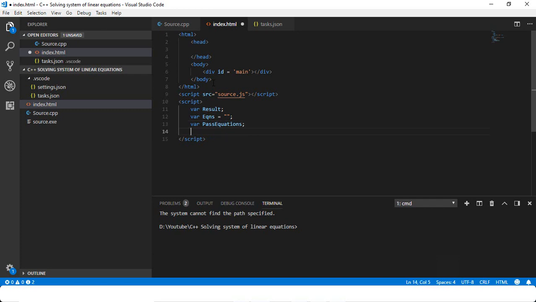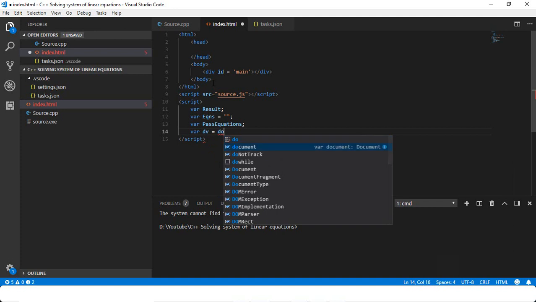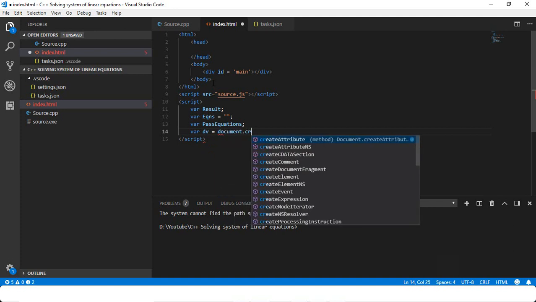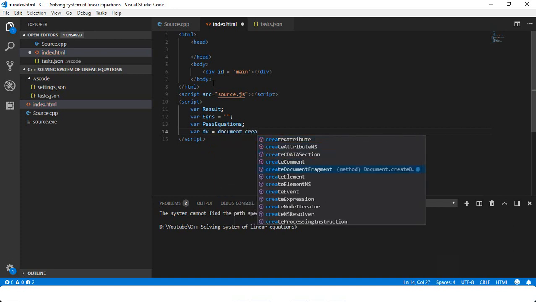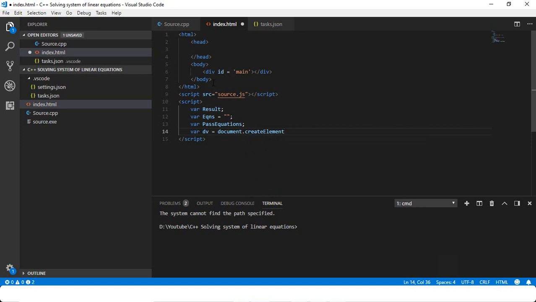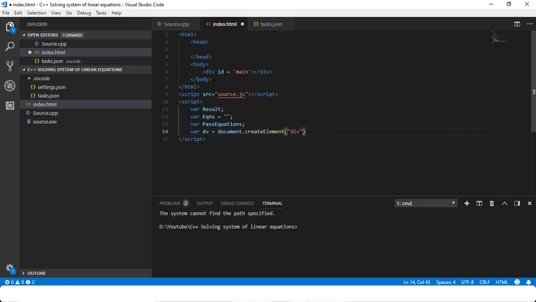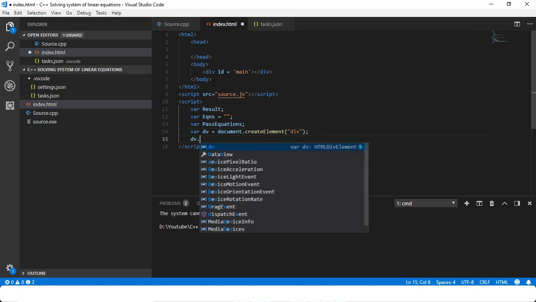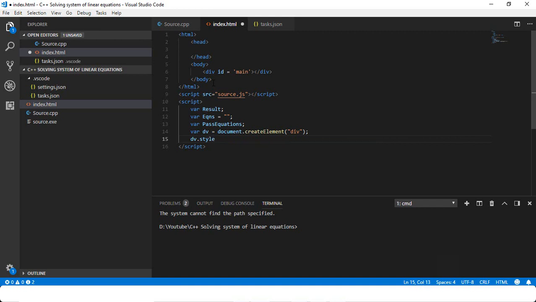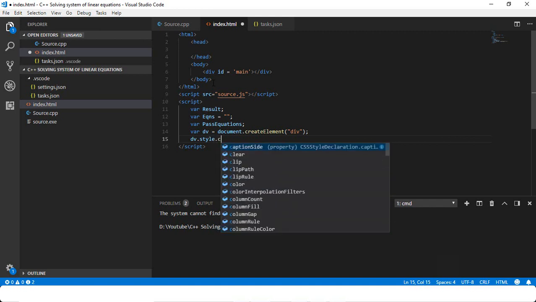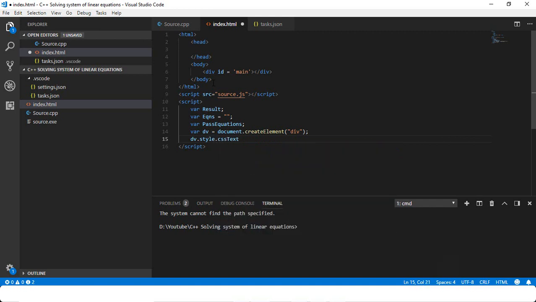And then we are going to create a new div. var div is equal to document.createElement of type div, and div.style. We're going to use just simple and basic JavaScript code.